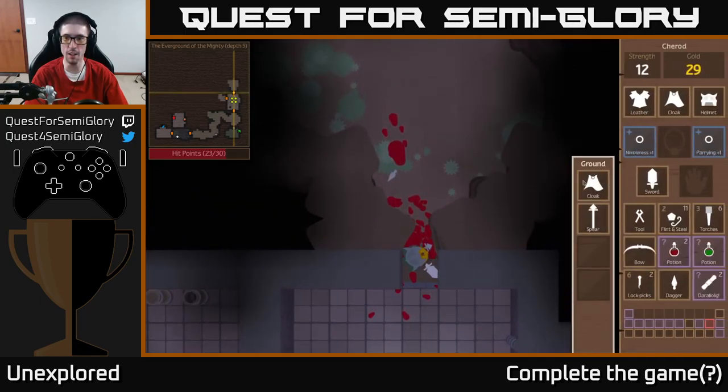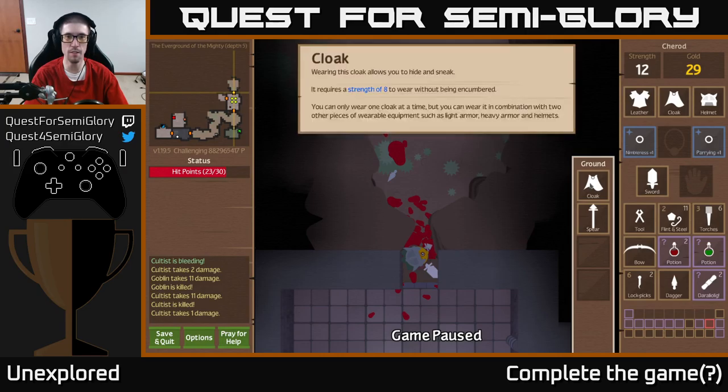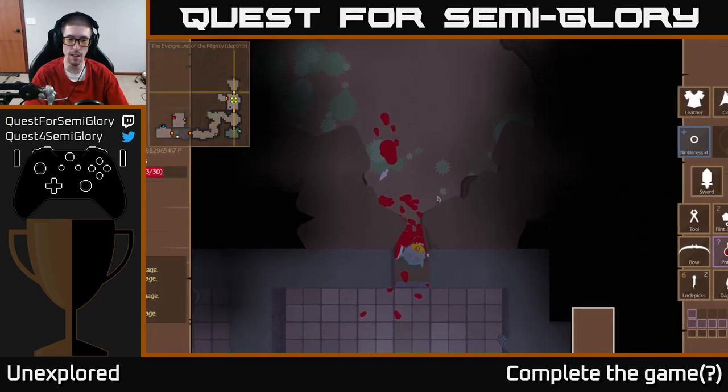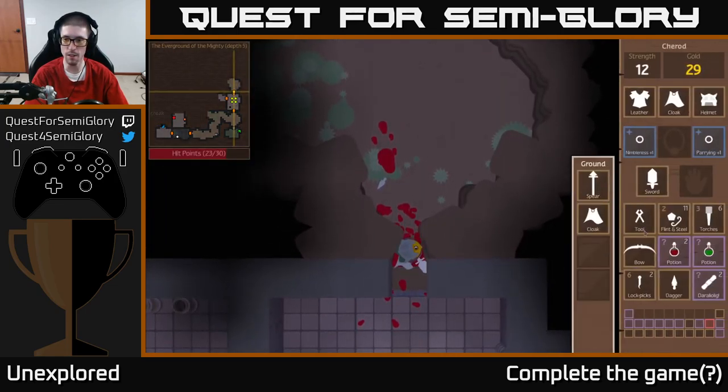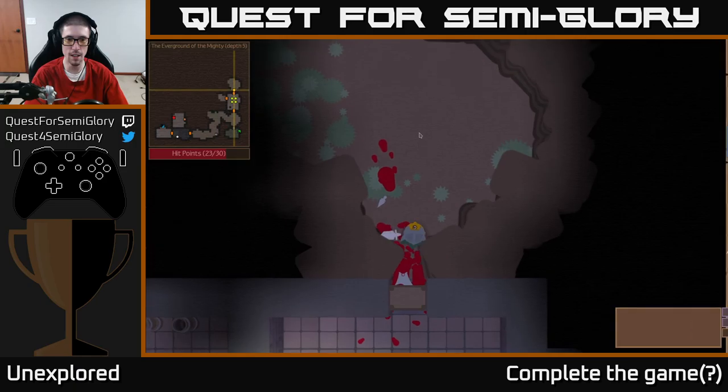Alright, what do we got there? A cloak. What does that do? Wearing this cloak allows you to hide and sneak. We've already got a cloak. Standard cloak. I don't know if we have a spear, though. Do we have a spear? We don't. We'll have a spear, just in case. You know, a little extra thing, just in case we need it.